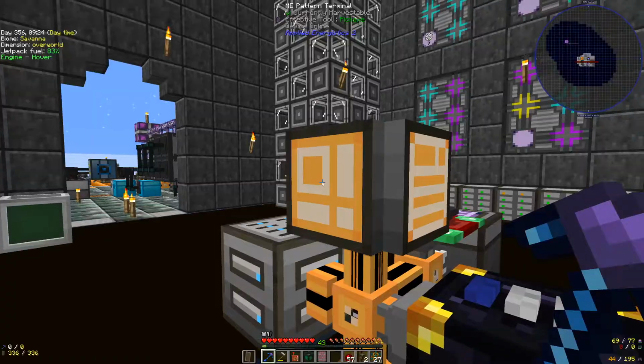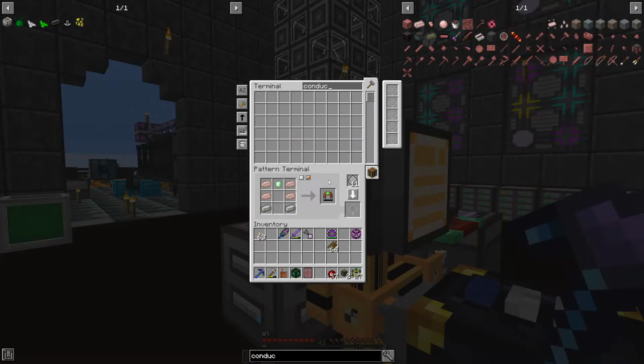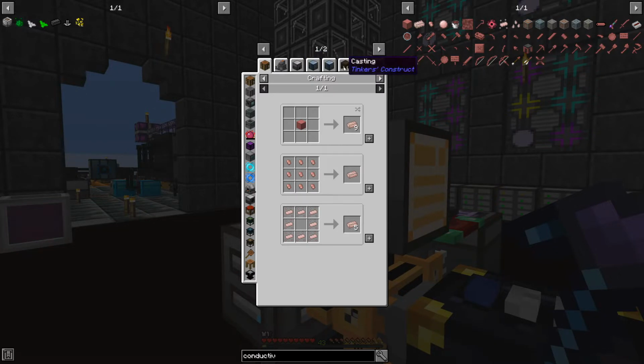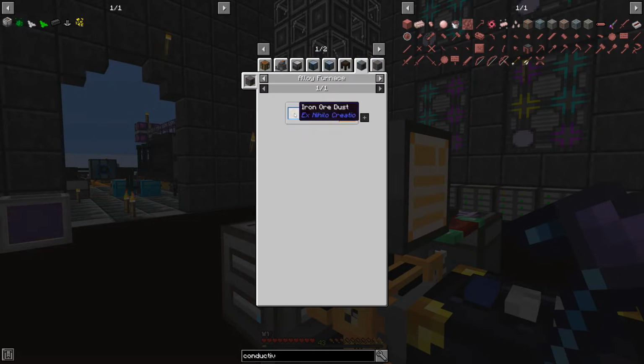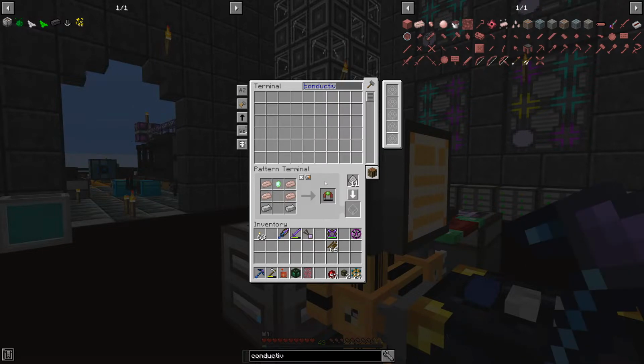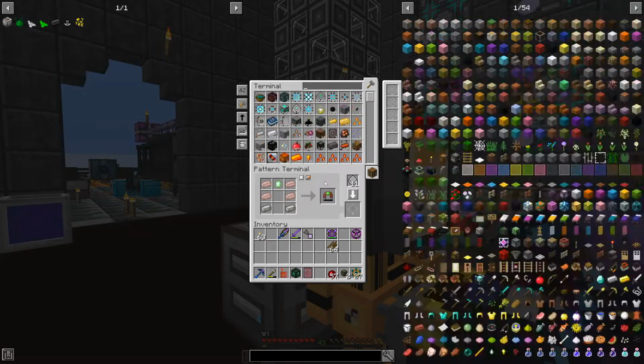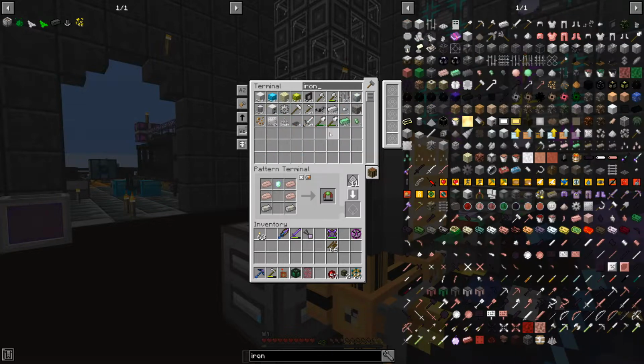We're missing conductive iron. How do we make conductive iron? I think we can smelt it with an alloy furnace. Yeah, so iron and redstone. So we'll just make that real quick. Do we have any conductive iron? We have none. Okay. So iron, let's grab a stack for now.